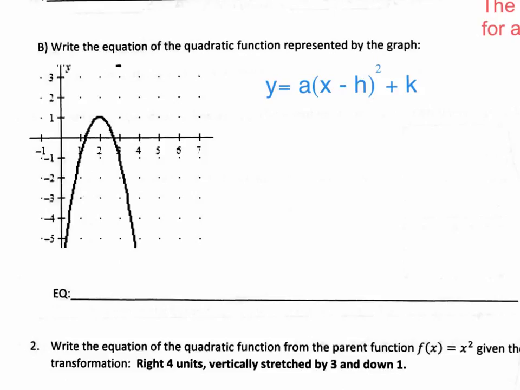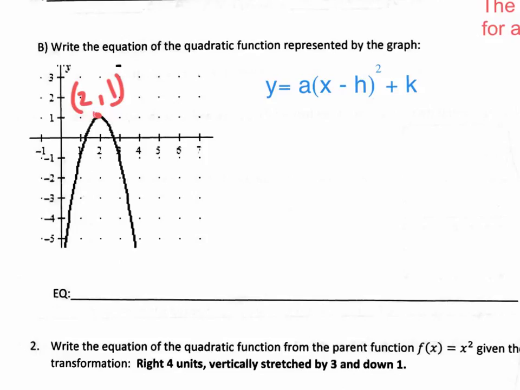Looking at this graph, we could identify the h and k value. So here is your vertex, and what is that vertex? 2 and 2. No. 2 and 1, right? Vertex, and the question is, do we know the a value? Now you might be thinking, oh, the a value is -1, but does it really have the pattern of 1, 1, 2, 4? It doesn't, right? It's actually narrower. Okay, so we don't know the a value.